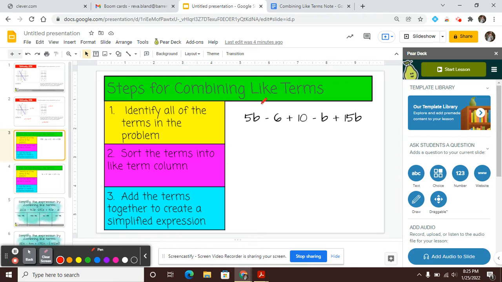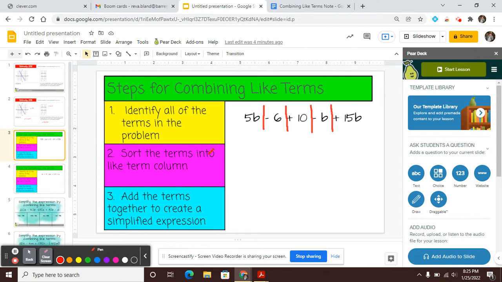So the first step: anywhere that I see a plus or minus sign, I'm going to do step one. We're going to identify the terms by just going through, and anywhere that I see a plus or minus sign, I'm going to draw a line. And that's letting me know that I have a new term. So in this one, you see that I've drawn these lines here. And if you look, I've got one, two, three, four, five terms.